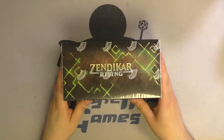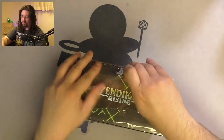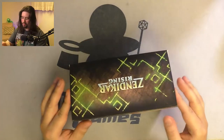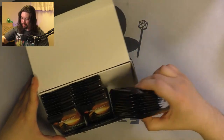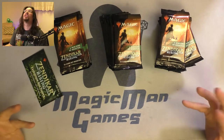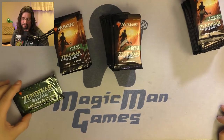All right, and without further ado, it is time for the Zendikar Rising box to be cracked. All right, here we go. Zendikar Rising, I am very, very excited for this one. I have seen some cool stuff come out of this. We got a chance to play in the early access event, and that was just a ton of fun. Plus, these are the set boosters. Wow, okay. They packed this one weird and differently. For set boosters, this is their new booster, which I'm very, very curious to see how it is. Plus, there is always the additional stuff with the cards from the list. So we'll see if we get anything spicy, as our good friend Randy likes to say.